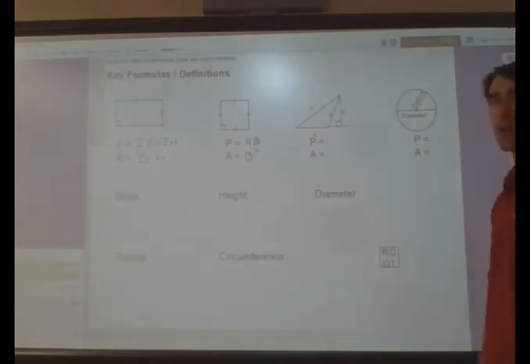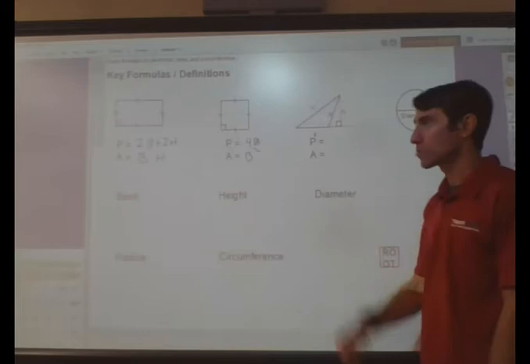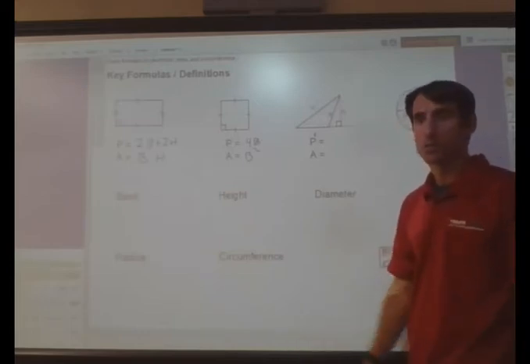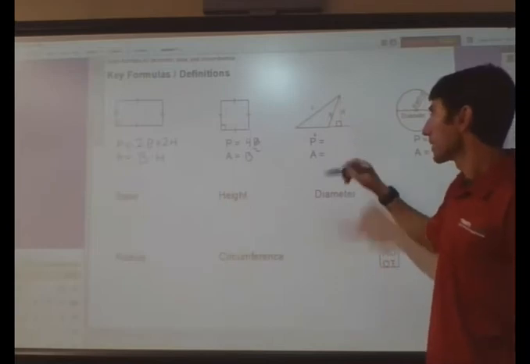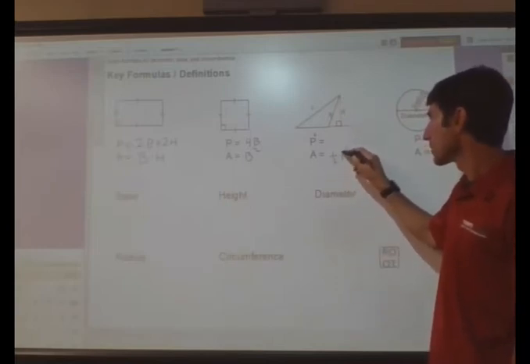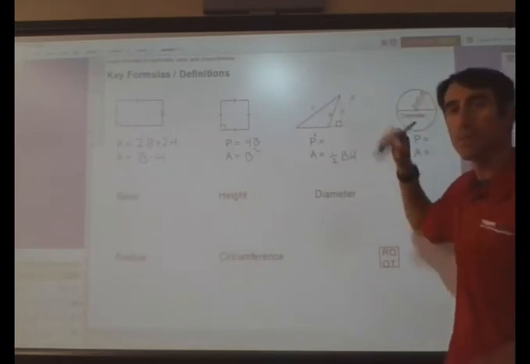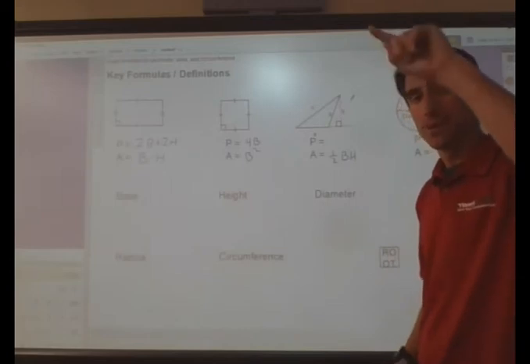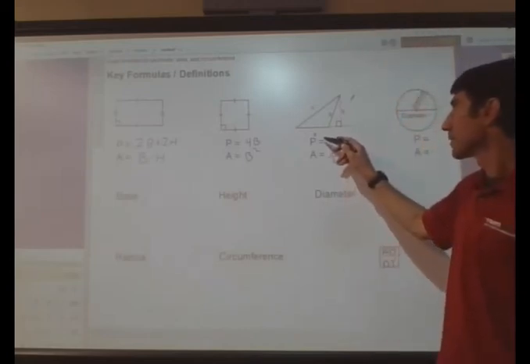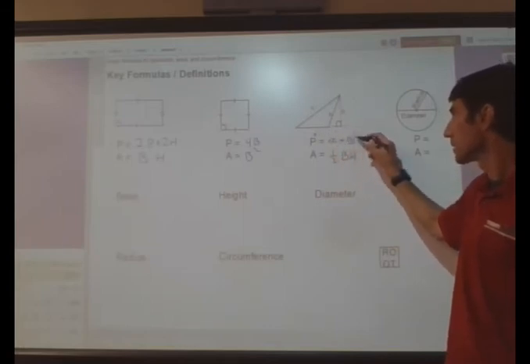Now we have a triangle. Very tricksy. Now I have a scalene triangle drawn here with an obtuse angle, so it's an obtuse scalene triangle. The area is going to be 1/2 times the base times the height. In this case, the height is the perpendicular distance from the bottom to the top of the triangle. The perimeter, on the other hand, is going to be the sum of all the sides, so A plus B plus C.